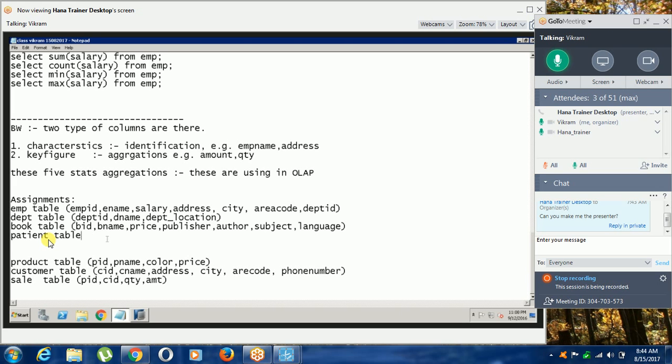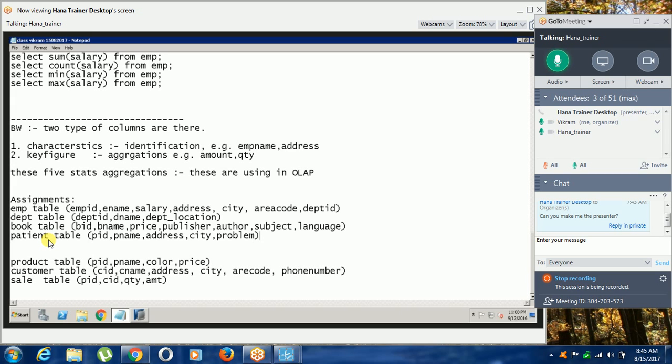Book name, any name. Patient ID, patient name, patient address, city, problem, like that.